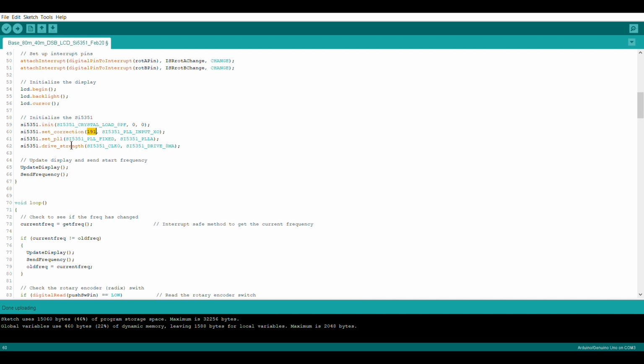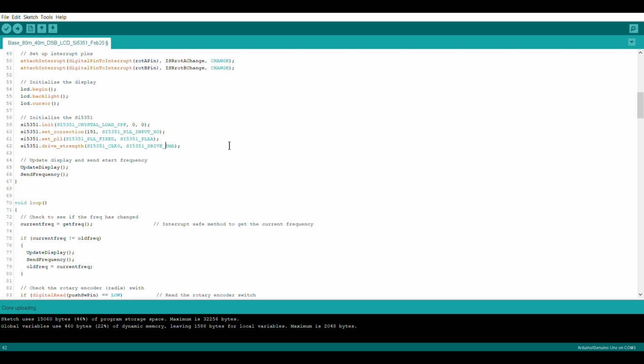Couple more lines that are required to set up the SI5351. This one's pretty well just a stock standard one, and then this line here is quite important, more so this value down the end. You've got a choice of 8 milliamps, 4 milliamps, and if I recall, 6. So I use 8 milliamps, and that is the drive level. So that's, let's say, the amplitude of the SI5351 output.